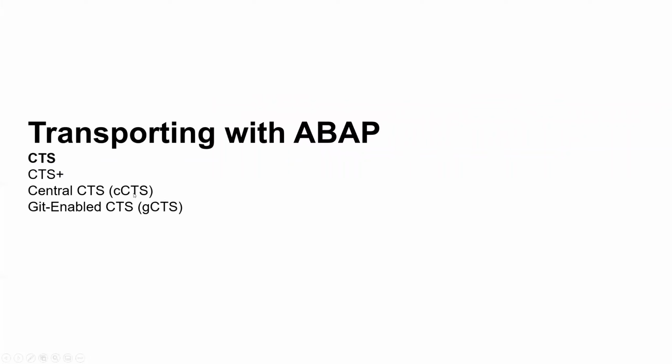So what I would like to show you today is first, what are the options that we have if you have ABAP systems in place, if you could use them for transporting, and what are the options if you don't use ABAP. Concerning ABAP, there's a lot of things available. We have the classical change and transport system. I assume that many of you already know that, but nevertheless, I will give you a short introduction to what it is about. Then we do have the CTS Plus, so the enhanced change and transport system for ABAP, so that it can also work with non-ABAP applications, environments, whatever.